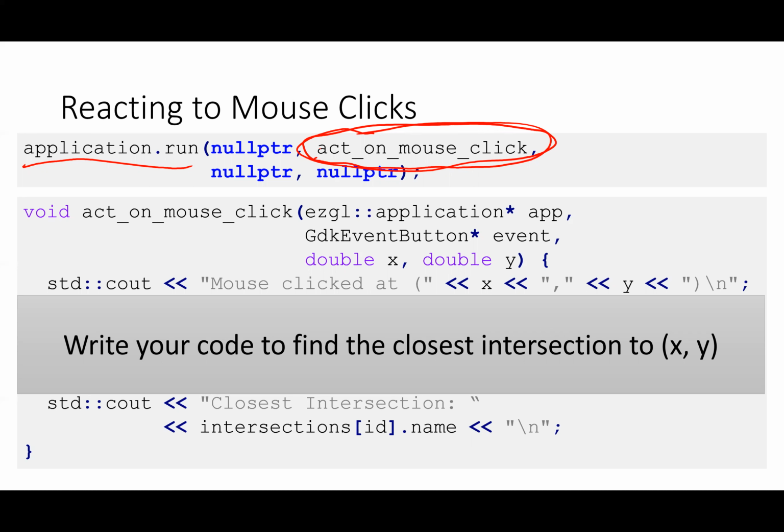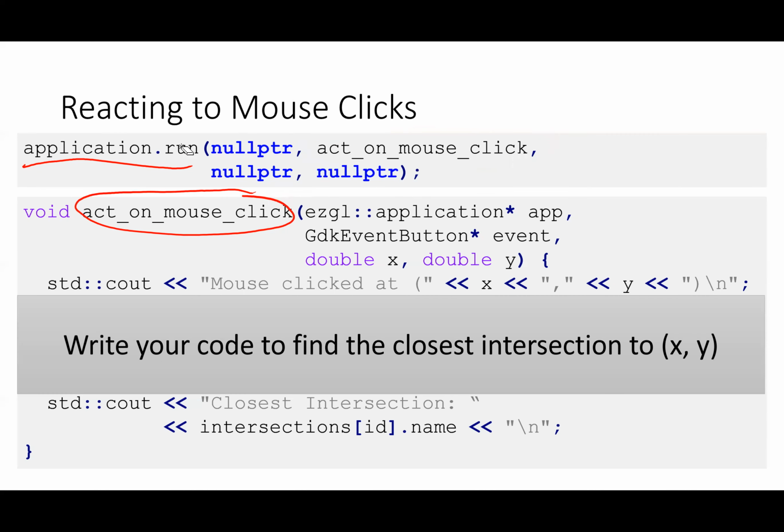If the user clicks somewhere else, EasyGL already knows what to do. It knows how to make the buttons and so on. This is when they click on your map. Okay, so we have to write this function. The name of the function has to match the name we put here. So we registered a callback, and we have to write that callback. The callback signature must match what EasyGL expects.